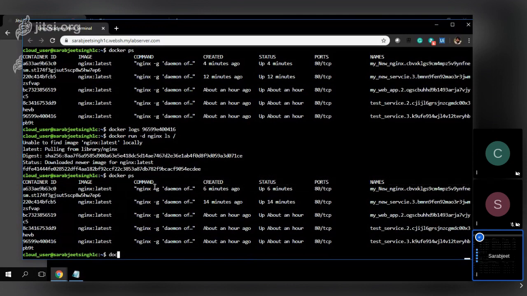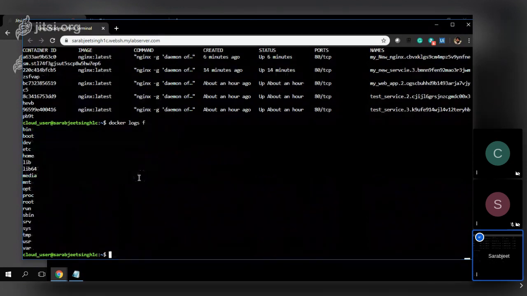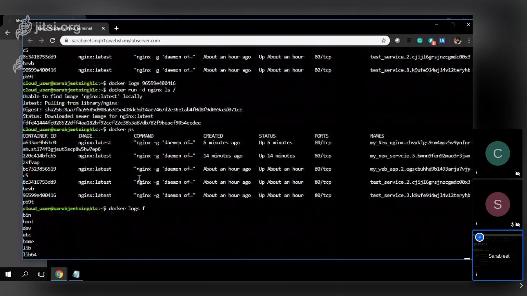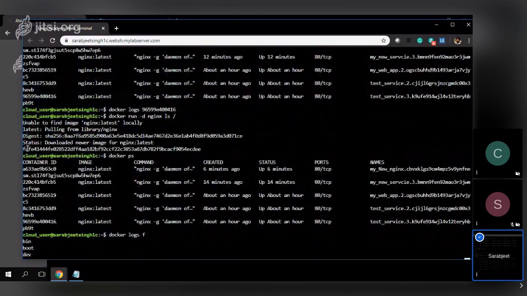Okay, so let me do docker logs and f. So here you can see this is actually the container. But I don't know why it is not listing over here.